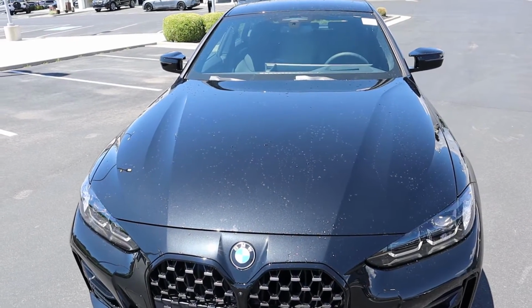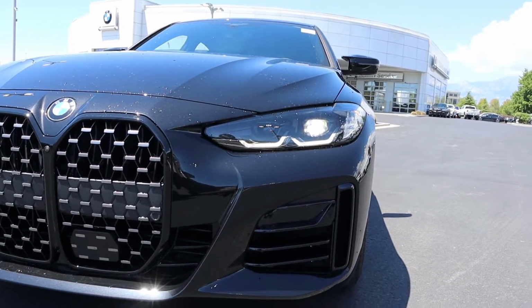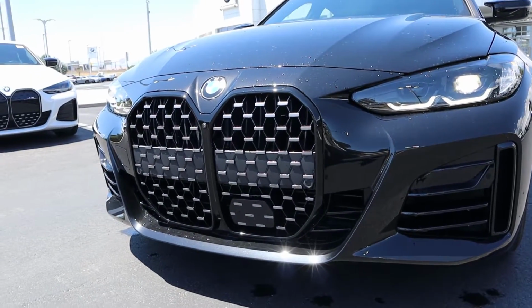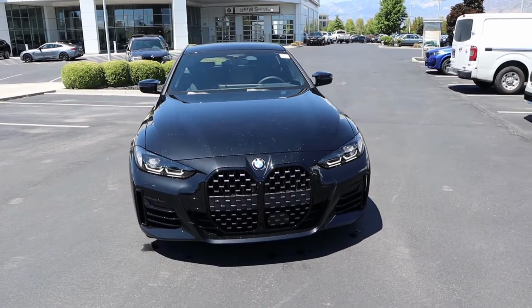So starting with the hood, you guys can hopefully see the distinctive body lines. I think those look really sharp. And then popping down below, really cool daytime running lights there with the headlights. Notice how it's actually open there off to the side, looks really aggressive. And then yes, we do have the larger front grille here. And putting it all together, it has this aggressive appearance, and being black, that also kind of helps out with that.